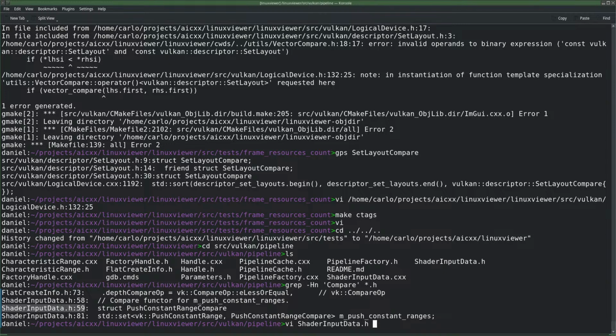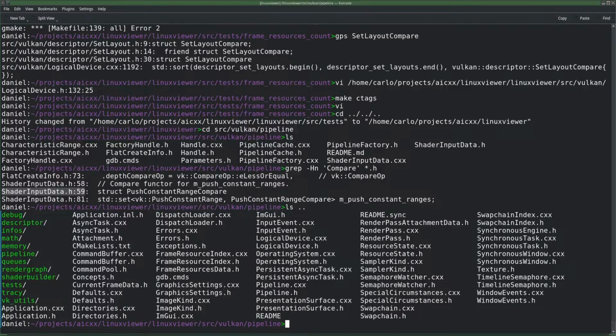I have a subdirectory for shaders, but push constants have, yeah, also something to do with shaders, I guess. Which directories do I have? Descriptor. And most of the stuff is being put in descriptor, but push constants are definitely not descriptors, right? And shader builders, the only thing that's related to shaders. It's not really a good place for it at the moment.